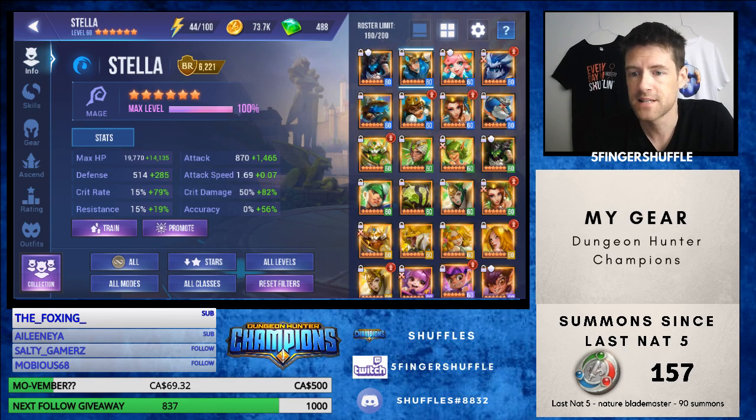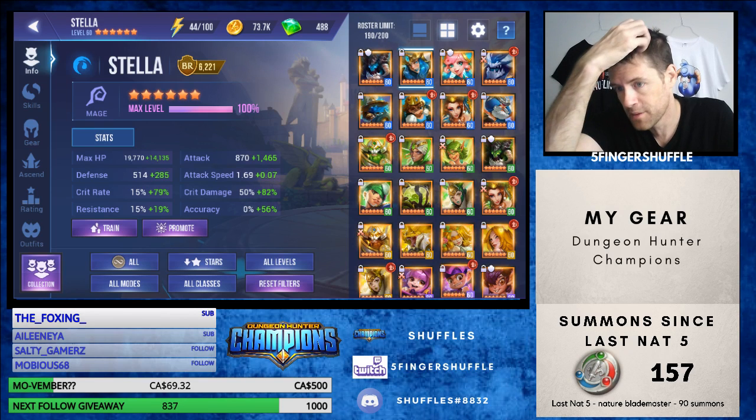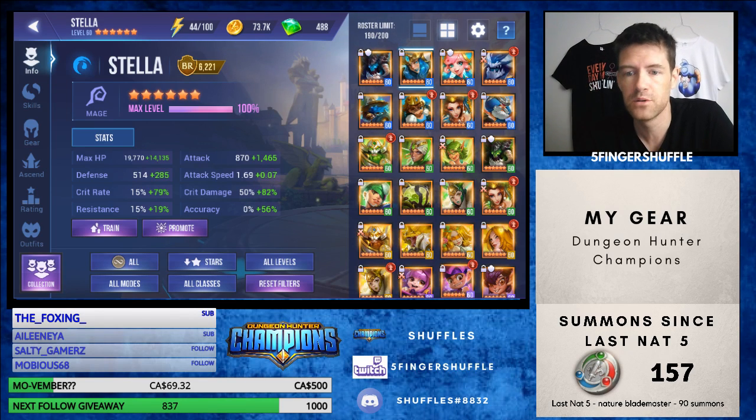Next up is my Stella. I know a lot of people have been asking me about my Stella recently because they've seen me doing arena offense on stream. She actually has a fair amount of HP. She has 33k HP. She has 94 crit rate, 132 crit damage, and plus 1,465 attack. Plus she has 56 accuracy. So all in all, I'm actually quite happy with her stats.